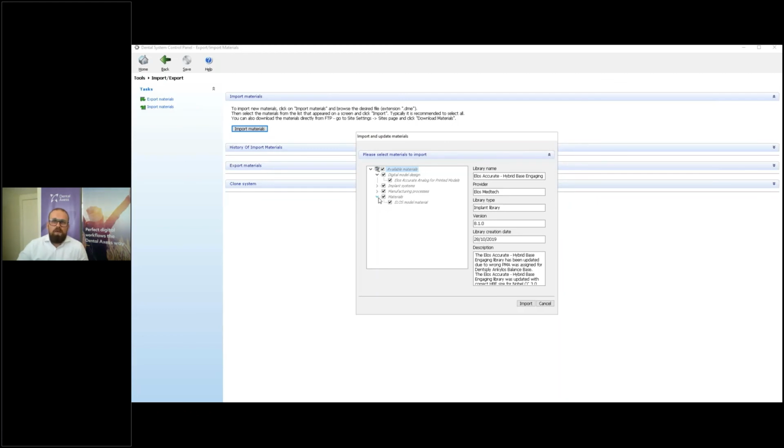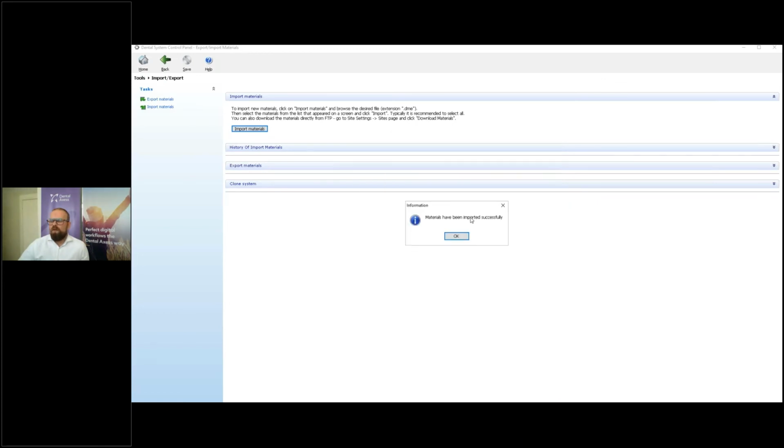And for example, model material. We do import. We're going to import them all. It says material has been imported successfully.